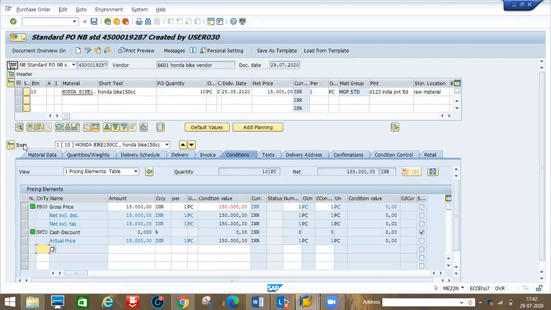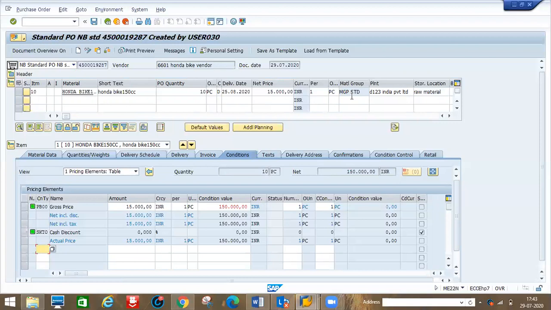See, Honda bike, 10 pieces I entered, 15,000, 1,50,000. Here we can change quantity, anything, instead of entering vendor, price, materials, plant, delivery date, net prices, everything. Whatever we entered there will be copied automatically from the purchase requisition to the PO. So this is automatic PO creation.